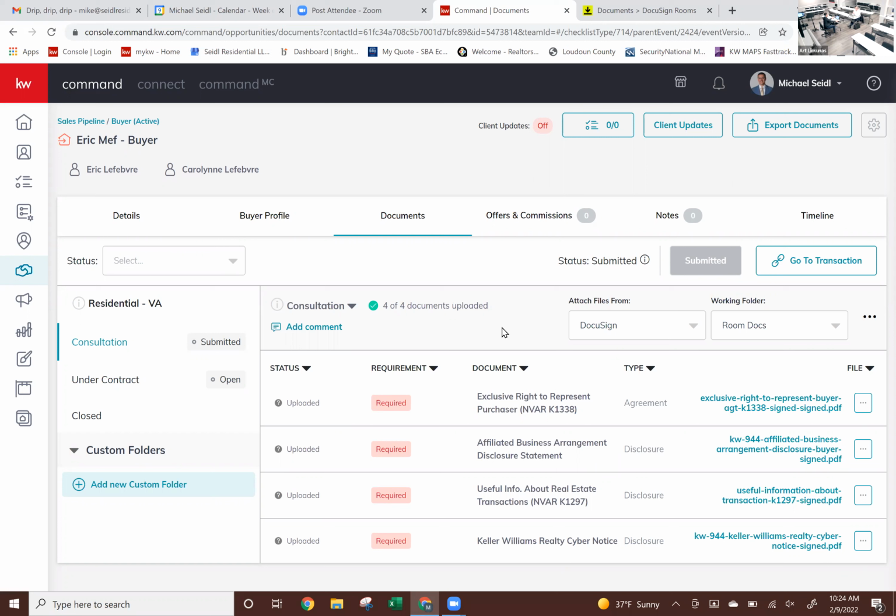So you get something signed, you get under contract, you upload the documents. Give yourself checklist items to help you manage some of these deals. If you're having an issue where you have so many deals going on that you can't handle it all, we have awesome contract coordinators. Have you worked with them before, Peter? Oh yeah, great. They'll do all this for you.